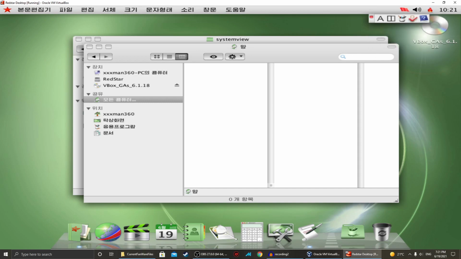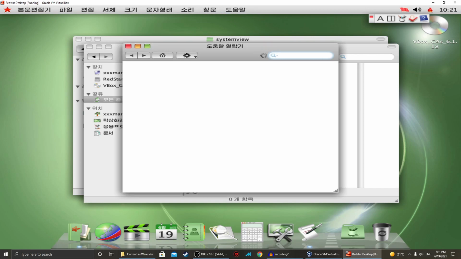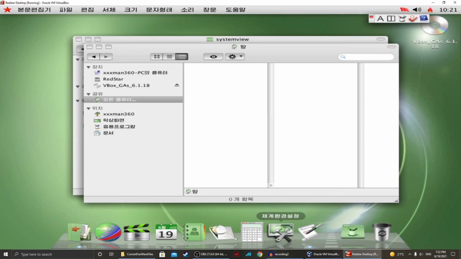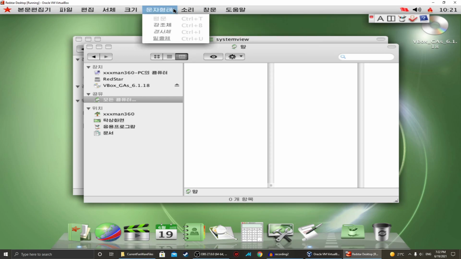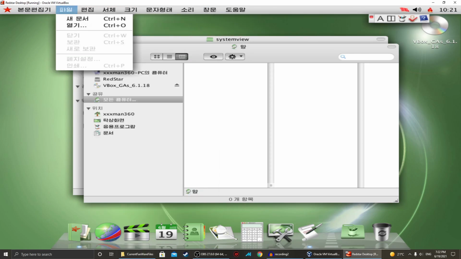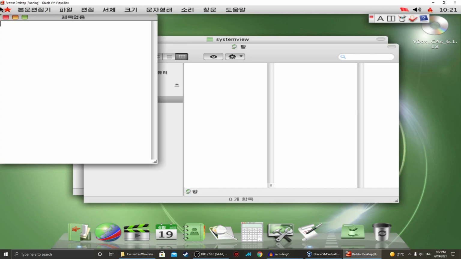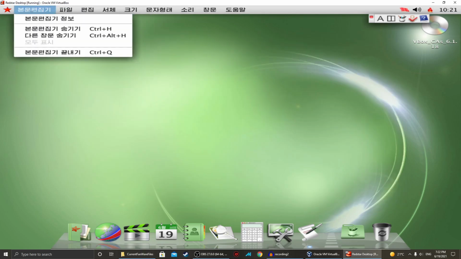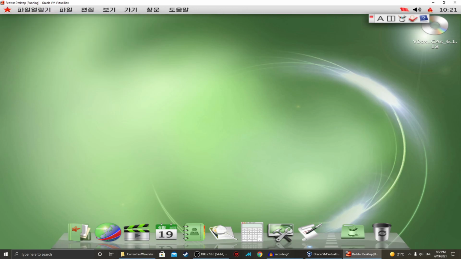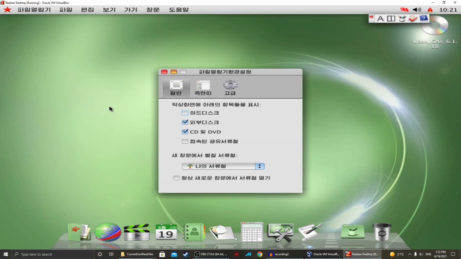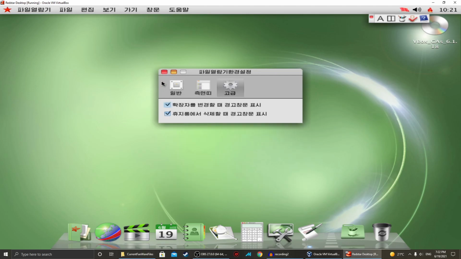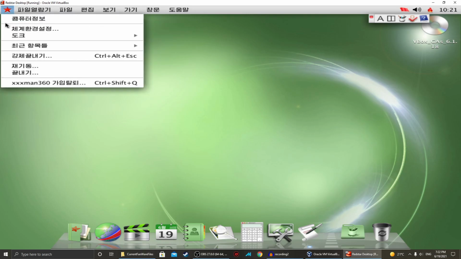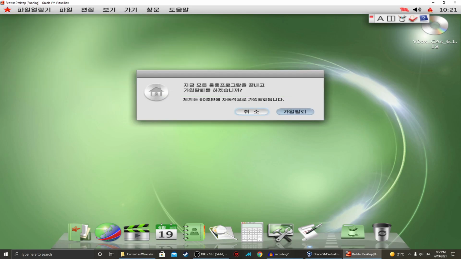What's this? Guess we don't know what's going to happen until we run it. Okay, so that's something to do with this thing. This grayed out, grayed out, grayed out, grayed out. Oh, what happened? Did I do something bad? What's this? I bet if there's any Koreans watching, they're like, oh my god, man, you're such an idiot. Can you blame me?